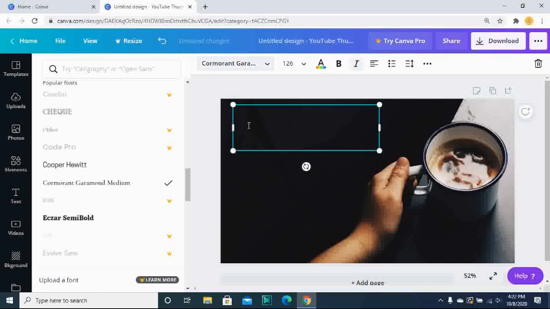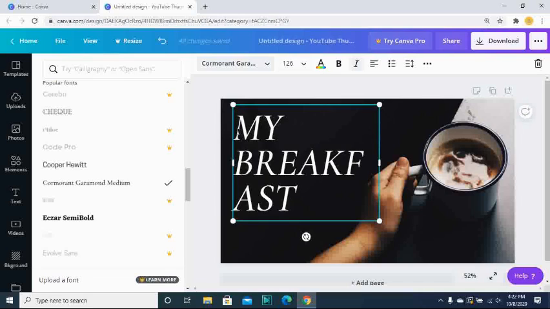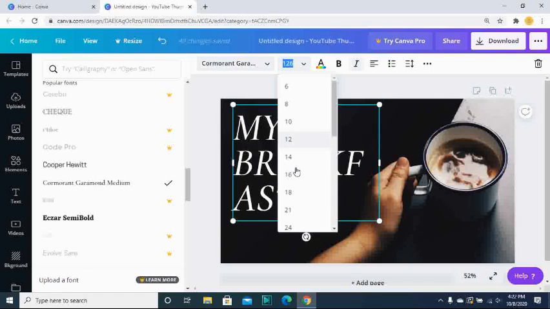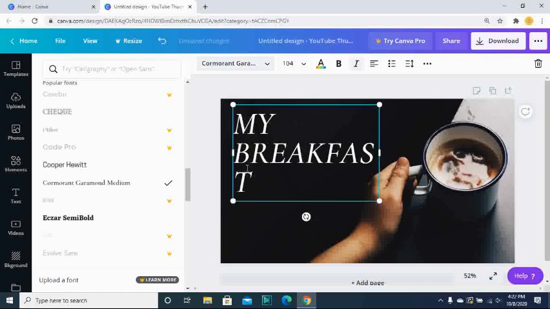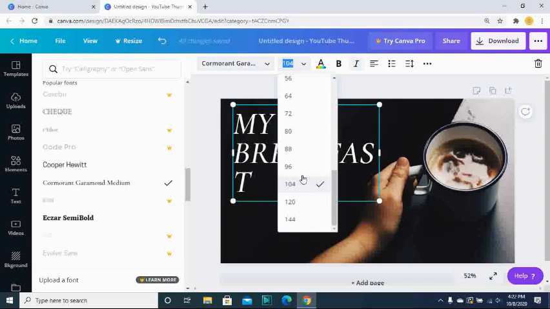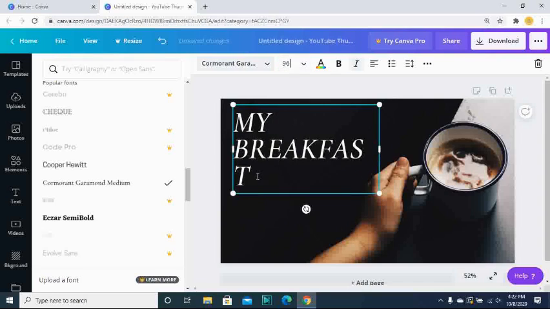Yes, and then you can type anything. So the font size, let me just decrease it. One more, 96. Oh, breakfast.